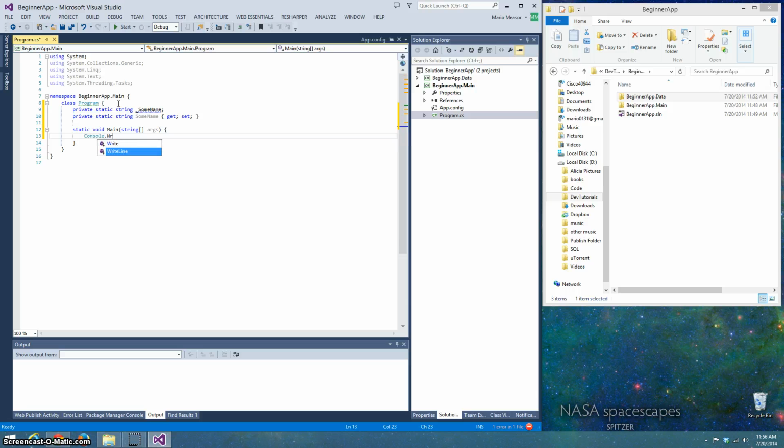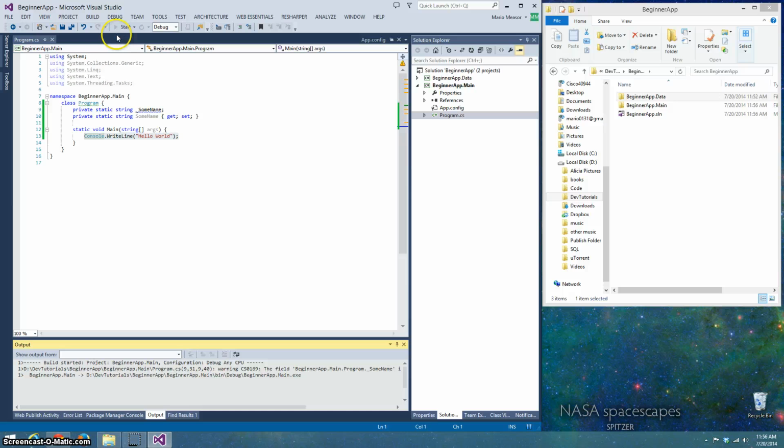Console.WriteLine, and inside of there we're going to say hello world. That is now a functional application because beginner app main is going to start up. It's going to find its startup class of program, and then it's going to hit its startup method, main, and it's going to do stuff.